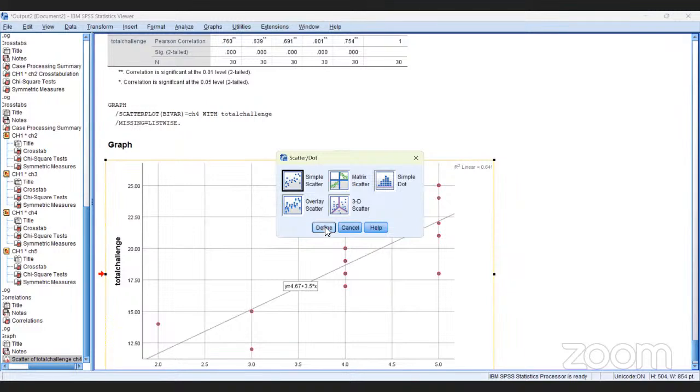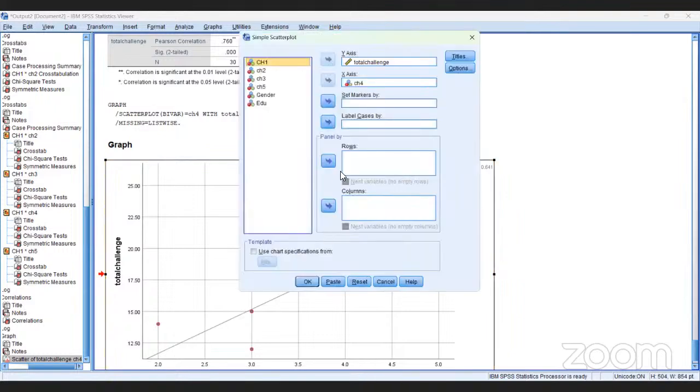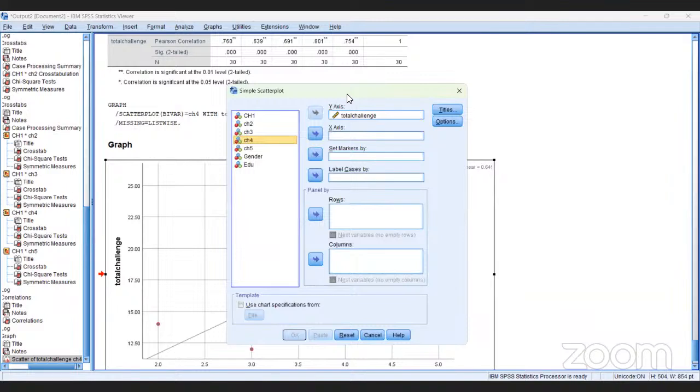After that, define. Then you can take which number item I have told you. Item 1. Which number item I have told you. 0.63, item number 2.